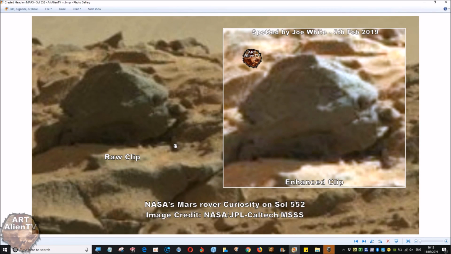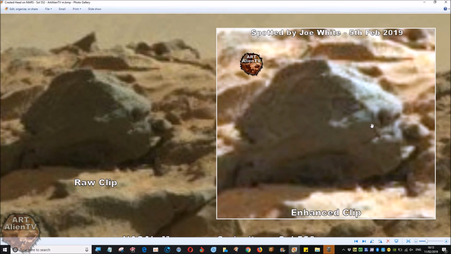Not very clear, I know, but these things are in quite heavy shadow, a lot of them, and it's the shadows that give away the detail. So when you brighten these images up, you have to be very careful not to lose all the shadow. I've almost lost a lot of the shadow here, because I wanted to see into this area, see the eye detail that we have here and the nose detail. So there we have it.